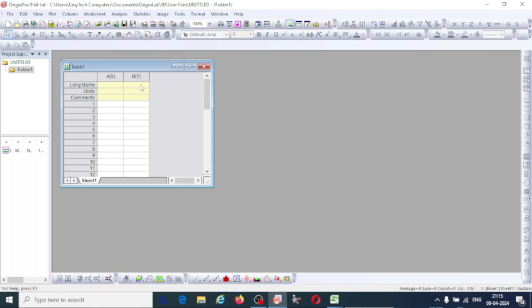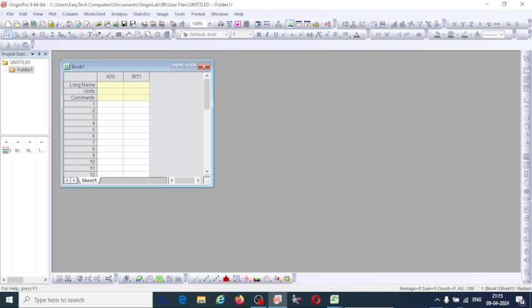So as you know, Origin software is a computer program which is helpful to draw graphs, and you can do the analysis for the required data. If you are new to this software, you should know how to use it, and you must play with this software. Then only you are going to understand how it actually works and how useful it is.